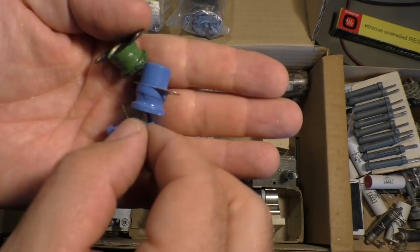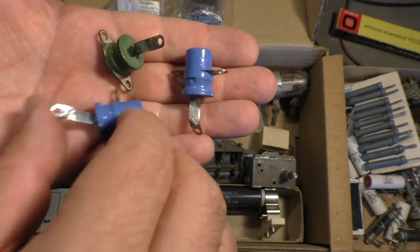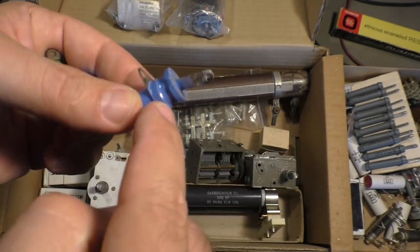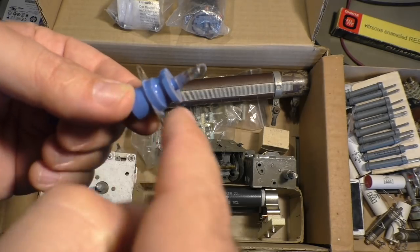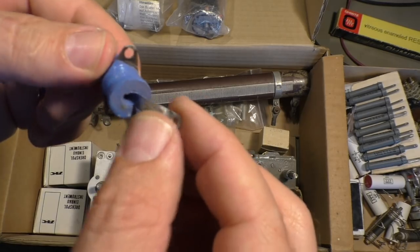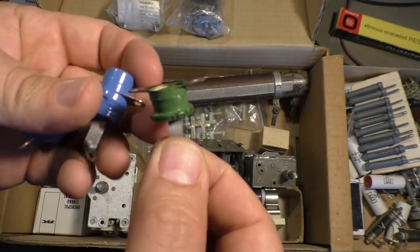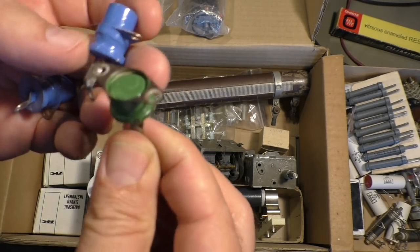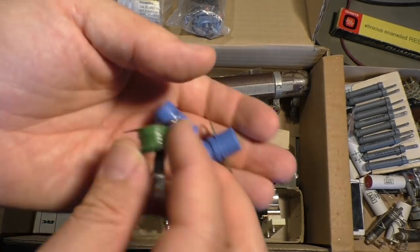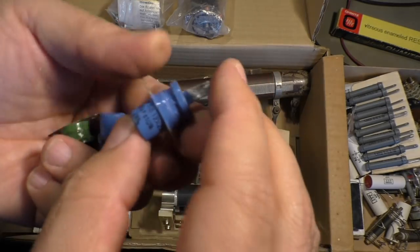So, I know what it is. Do you know it too? You can see it has two connectors. One goes to the outer case and one seems to go inside. They are shorter or longer. The principle, they are, well, it feels like ceramic. Okay, I will tell you, they are capacitors.